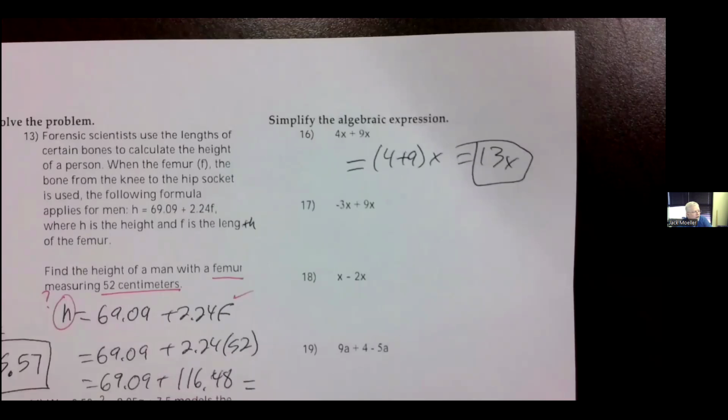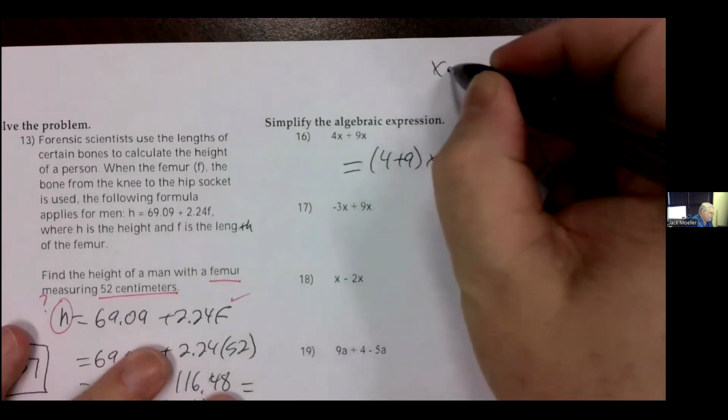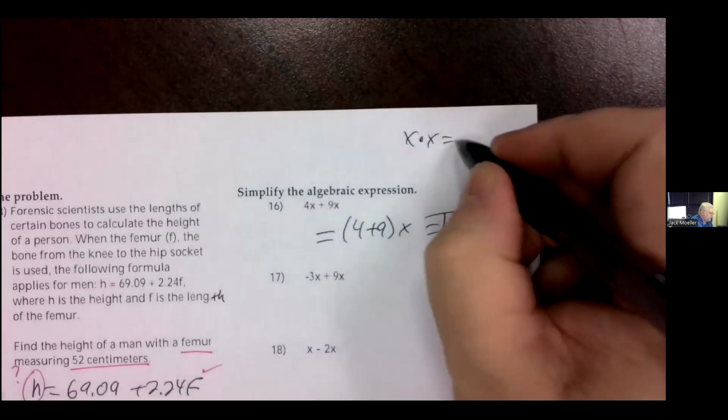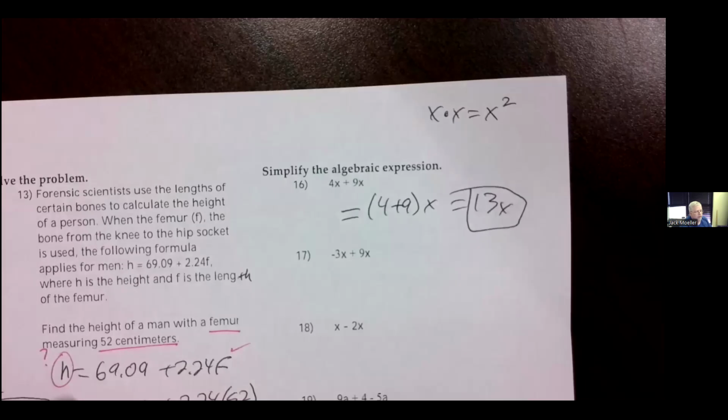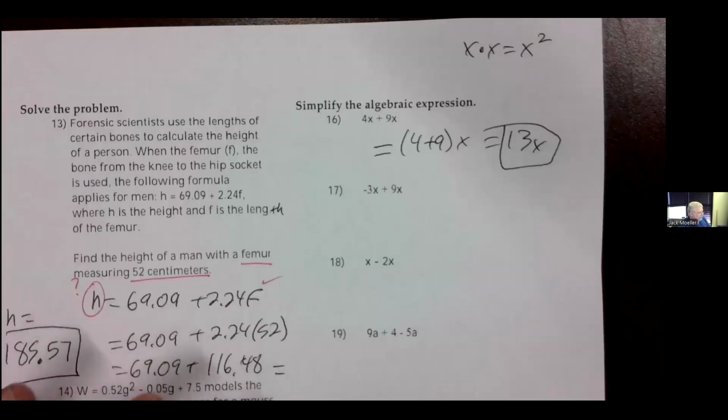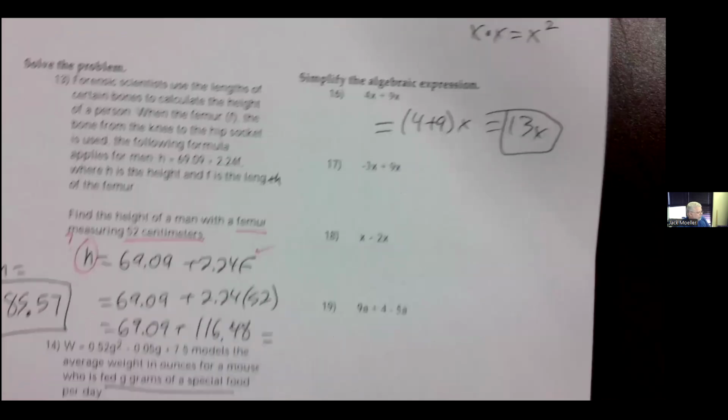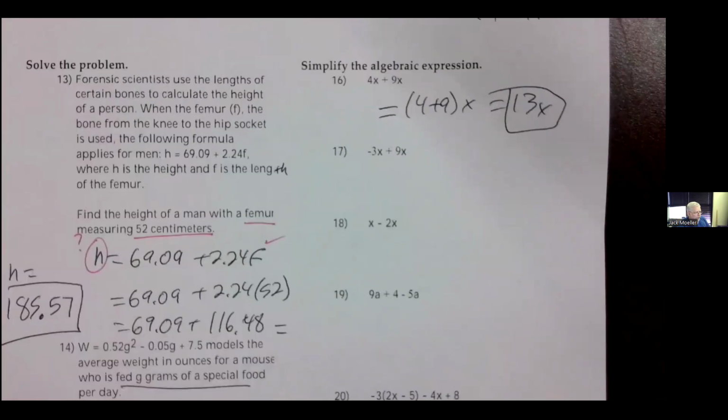That's just like if you had 4 cars and 9 cars in a parking lot. How many cars do you have? You would have 13 cars. Right. So if you're wondering why that didn't go to x squared, you're thinking multiply rules. If we had x times x, well, by definition, we would use repeated multiplication, so that would be x squared. So if you're multiplying or dividing variables, which is something that we'll get into at the beginning of test 2, then we would change the exponents. All right. For what we're doing now, we're just adding and subtracting, so the variable and the exponent do not change.